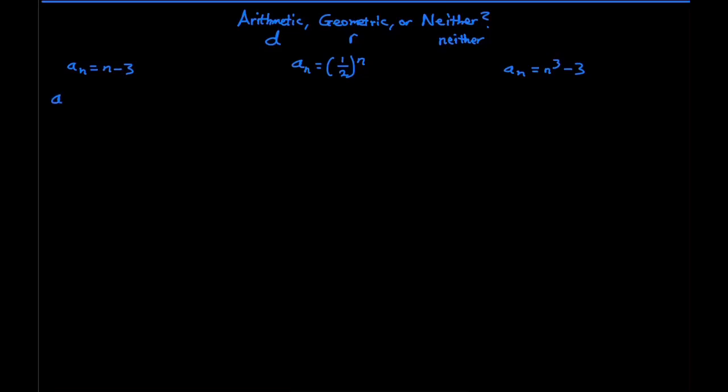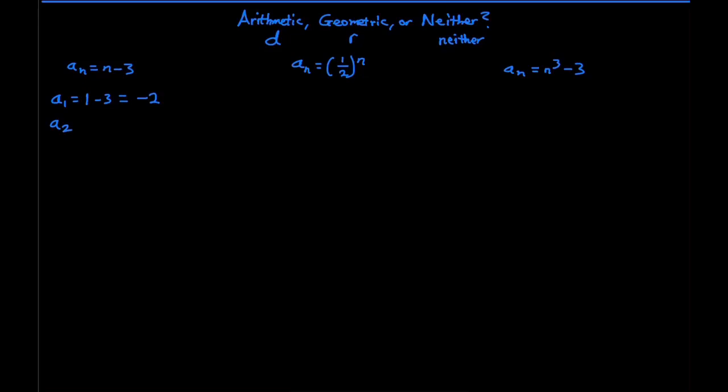We want at least a few terms. Let's go ahead and find at least 4. So if you find the first one, this is where instead of n, you're putting a 1 there. So then on the other side as well, you'd have a 1 there where the n was. Then you subtract 3. This is -2. So this is a1. This is the first term.